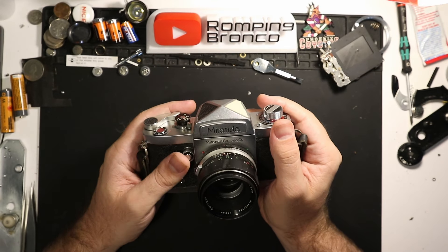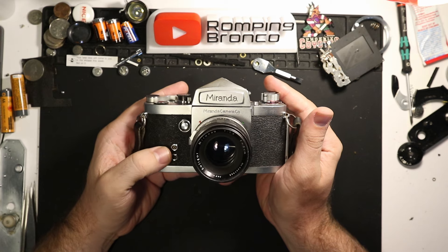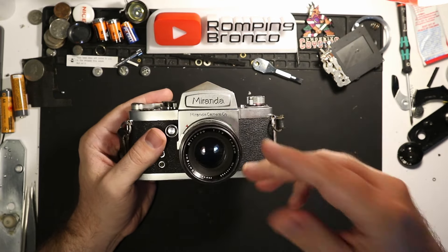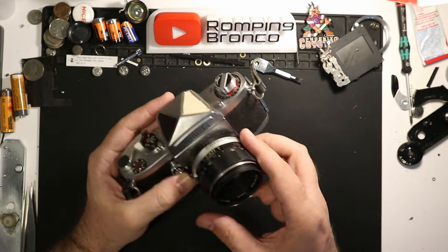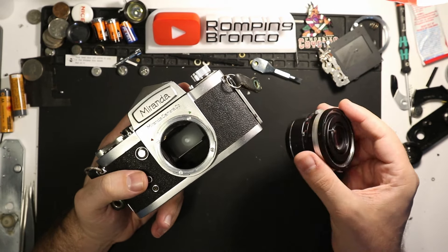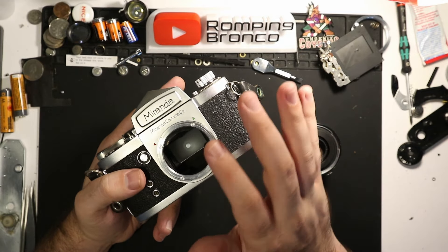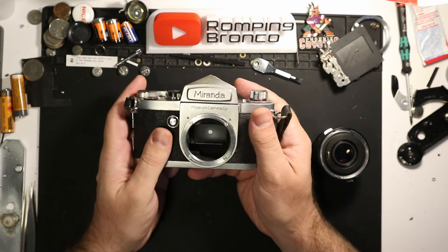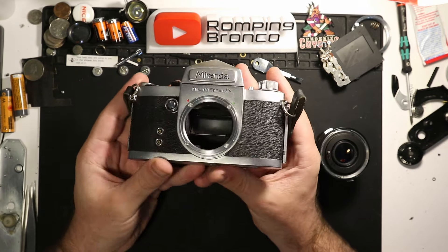Moving on to a juicier selection — a Miranda. I think these are gorgeous, really good-looking cameras overall. First, a shout out to one of my bronco buddies and someone I met on eBay — I sold him something, fixed one of his cameras, and then he had this lens for me. Brennan, thank you. The lens that originally came with the camera belongs in the trash, honestly, and I think that's where it ended up. This is a nice 50mm f/1.9, fairly fast. The focus screen is about as clear as a foggy day — it's terrible — but the construction overall is very solid. It's a big camera, but I love it.